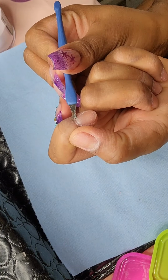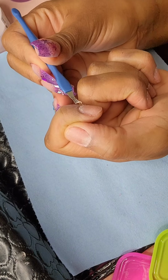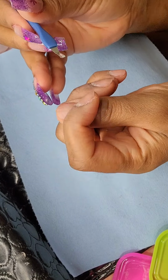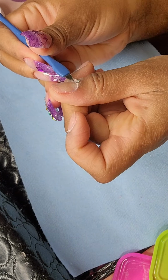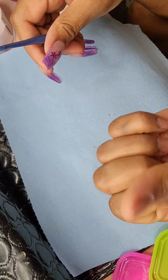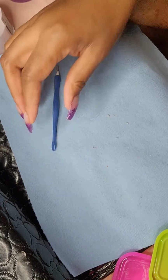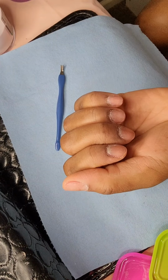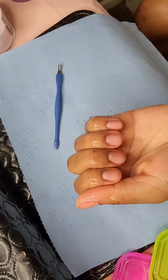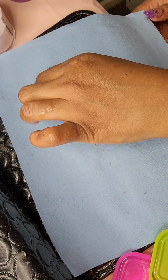That looks good. That looks really, really good. You have to take your time with this because you can cut yourself, and then you have to go without nails on that finger, because it'll be too painful and you run the risk of bacteria getting in there. Okay, so that is that. And now what I like to do after getting close to the cuticles like that is spray a little alcohol to find out if there's any stinging. And it's not. All right, we are ready to start.